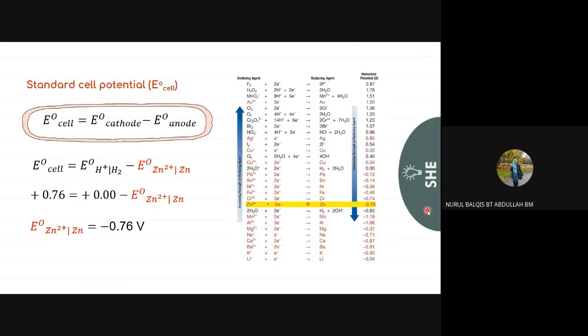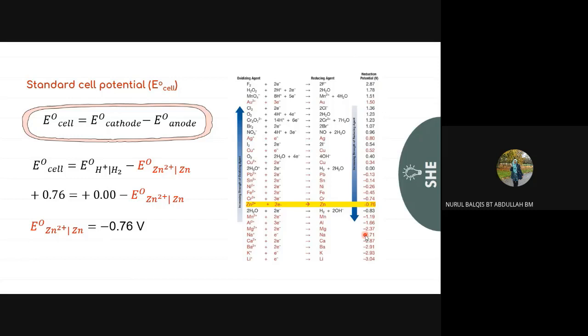Kalau more positive maksudnya dia kurang elektron, dia sepatutnya accept kan. Dia lagi akan prefer reduction. Kalau yang lagi negatif ni, dia akan prefer oxidation. But not all the time, positive akan jadi cathode or negative akan jadi anode. Sometimes you have two different combinations, active electrode with negative value. So kita akan tengok who's got more positive value. Bila more positive, they will become the cathode. Macam itulah. Dia bukan selalunya positif, negatif. Sometimes dua-dua negatif. Okay, salah satu tu mesti lebih positif untuk jadi cathode. To undergo reduction.